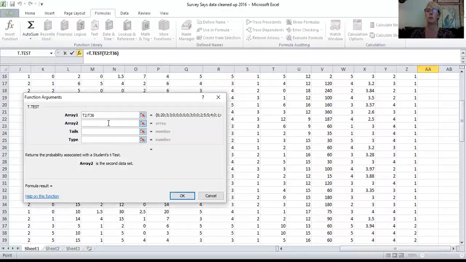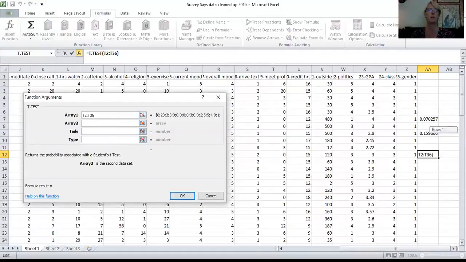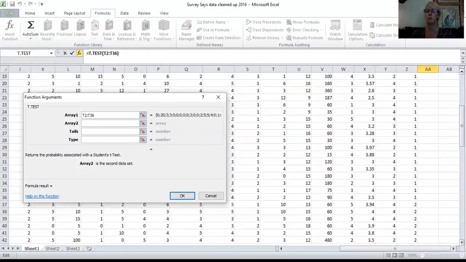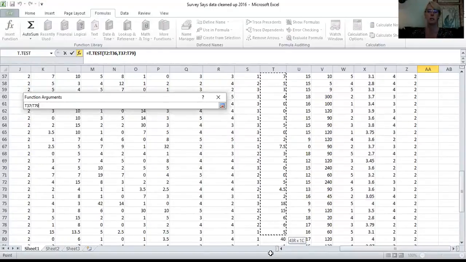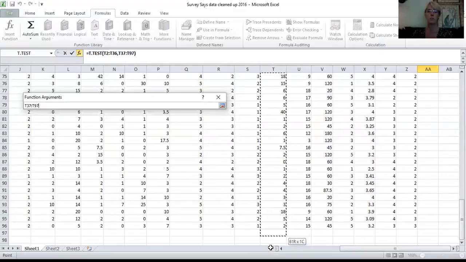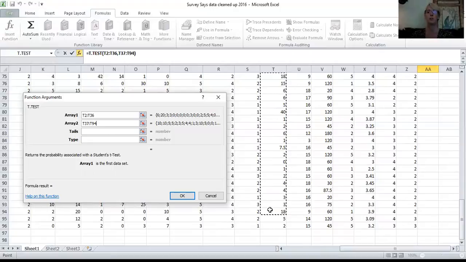Now my female data, array 2, I have to get, what column was it? Column T. I have to go from row 37 on column T all the way down and just skip the last two people because they don't identify as male or female. Okay, so they're my two columns of data.